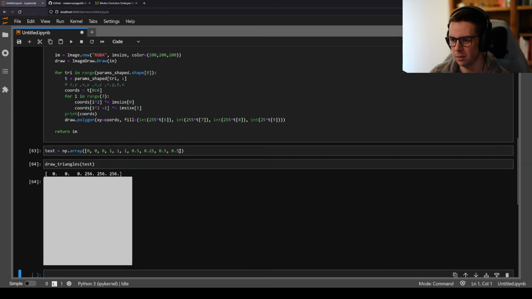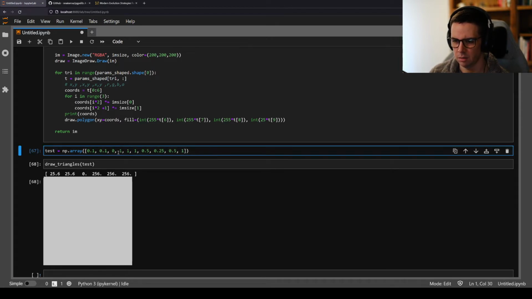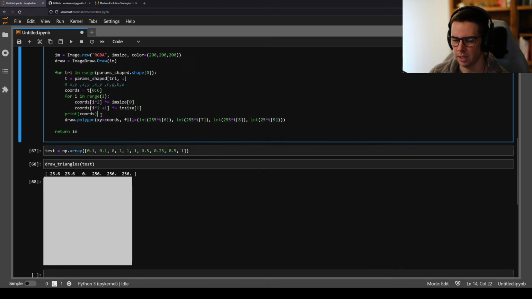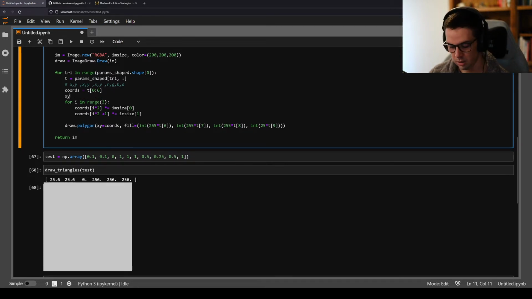Let's just make that 1, actually. Right in the corner. Let's just do this. I don't think that did anything. All right, let's have a think about what I have done. It might not actually accept a NumPy array like this, so let's just go xy's equals an empty list. Whoops.